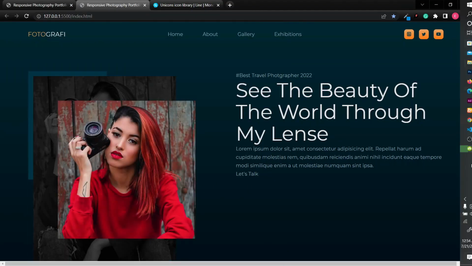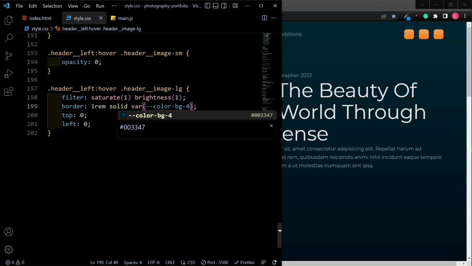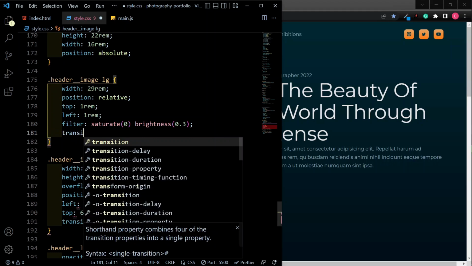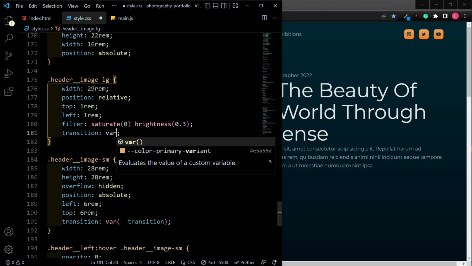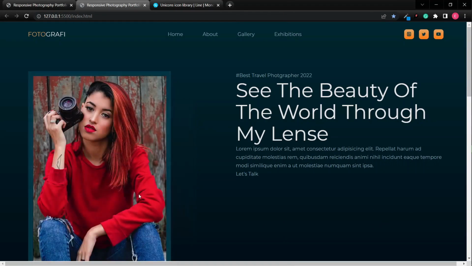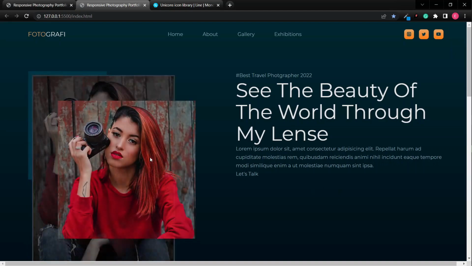Now let's make this 4. Let's actually put a transition on this as well. We are going to use the variable transition. Let's save, and now we have this, which is really cool.